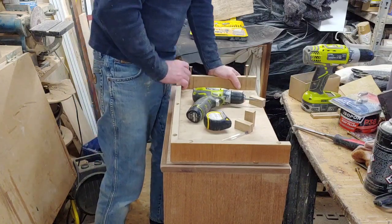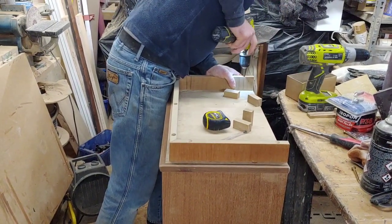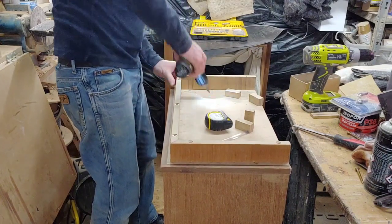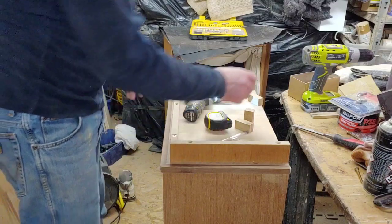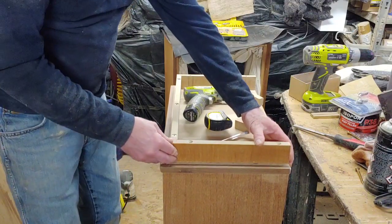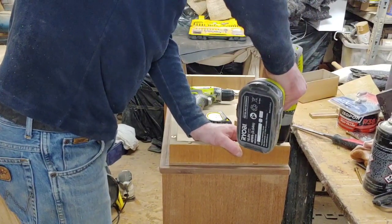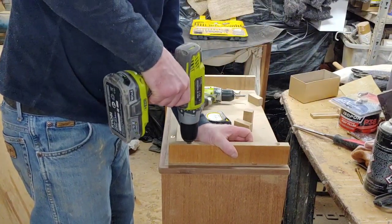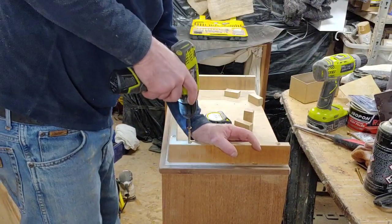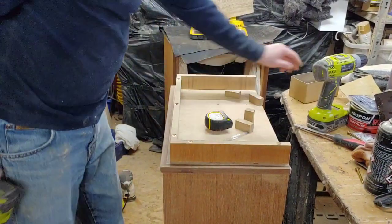I always take my time on these bits just to make sure that they are perfect. So what I'm going to do afterwards, we'll just unscrew it and we'll glue it up and put it back together, because we want to make sure it's all nice and glued up, so it doesn't move or go anywhere. Because that's what we don't want to happen. Sorry, got a bit of a throat today. Oh, that's perfect.